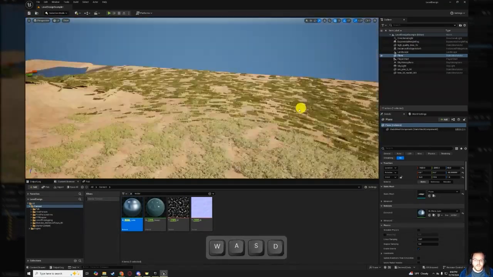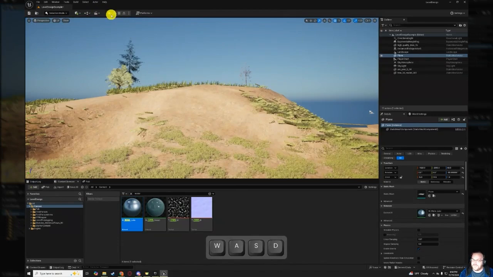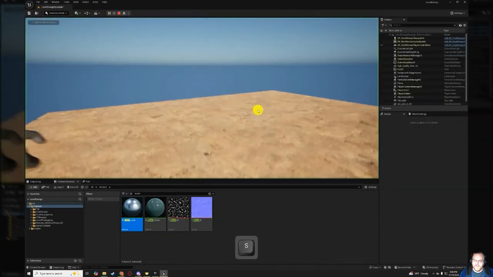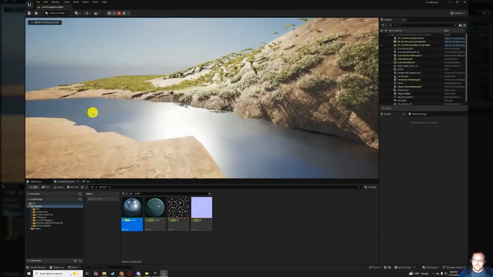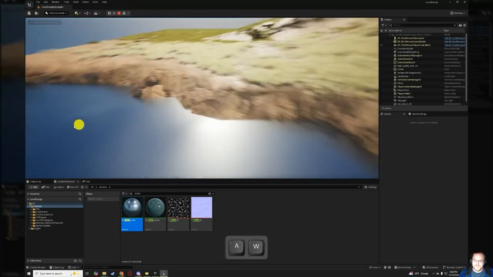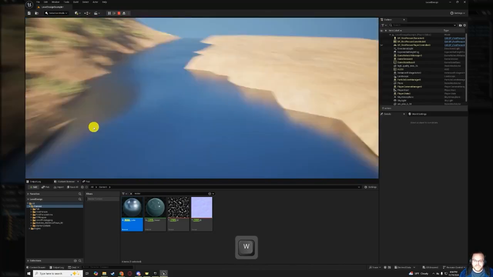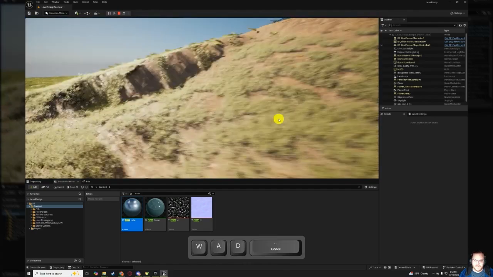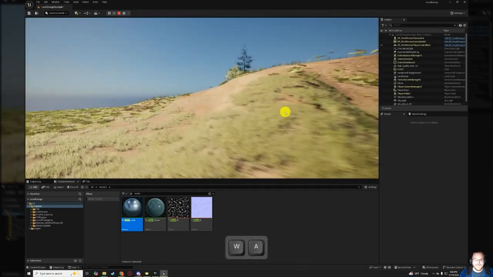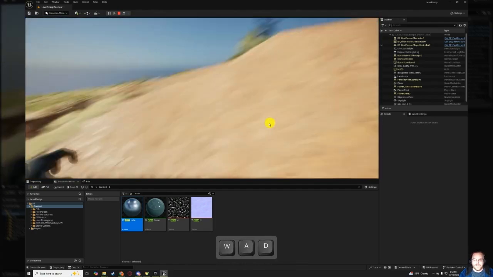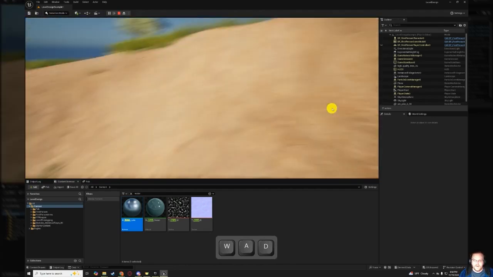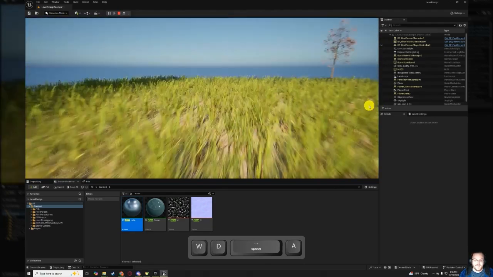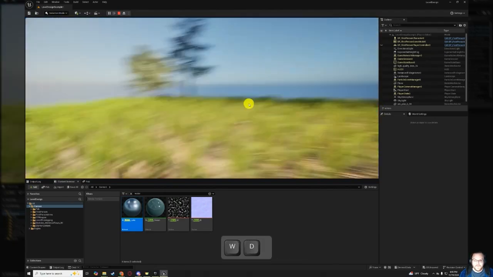So the final thing before I switch over to doing interior stuff is if I don't actually know where the play mode is going to play me. There it is. So by default, this has collision on it, and I'm not going to change that, but you don't want to have collision on your water. I want to keep it that way so I can actually jump across the river. Now we can walk around and take a look at our very rough, I'm going to be honest, is very rough scene that we've created.